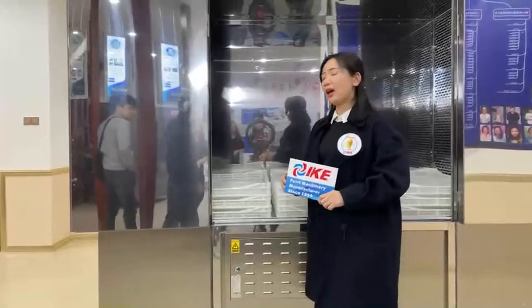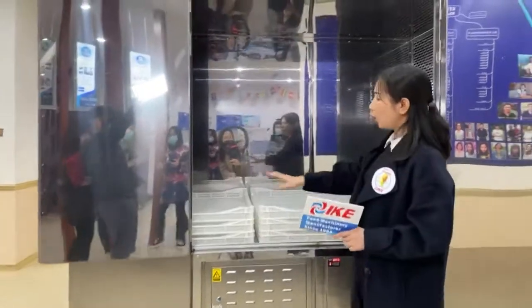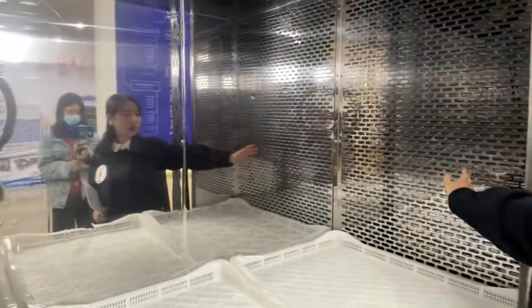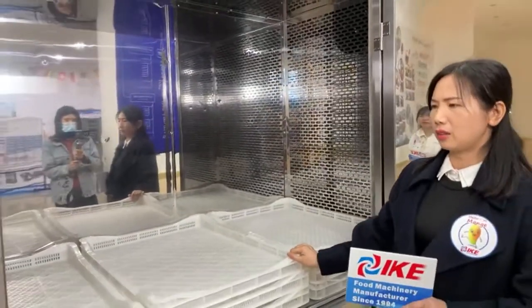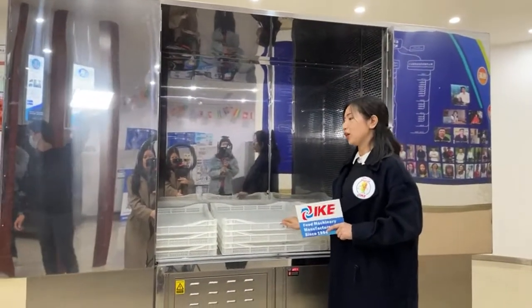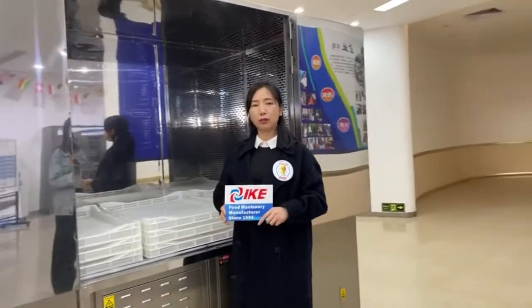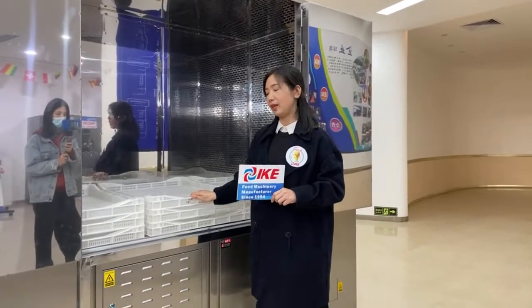The hot air will be coming out from the heat pump system here from the left side, and then going through the materials to be dried, taking out their moisture, and coming back to the heat pump system from here, the left and right air ducts. And you can imagine that the air is flowing in a parallel way, right? Yes, this is what we call the parallel airflow. With this kind of airflow, you will get a much larger air volume, and this will be good for you to get the dry products more evenly.